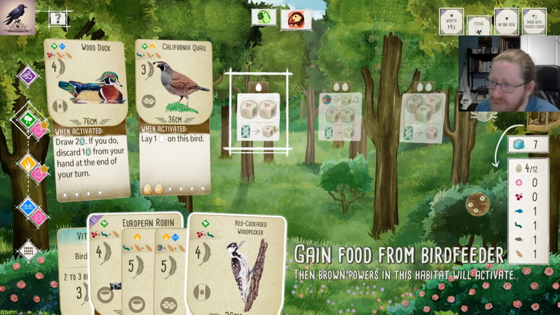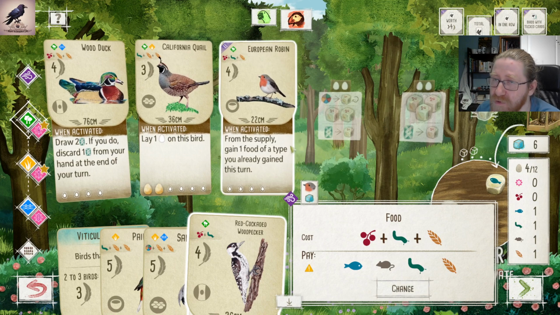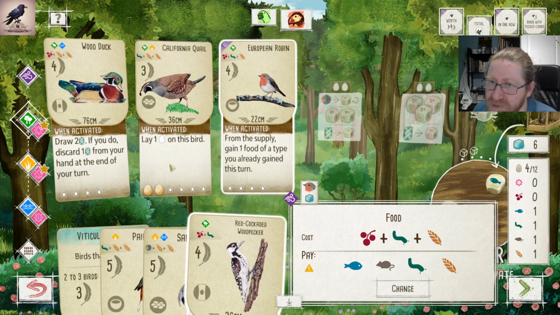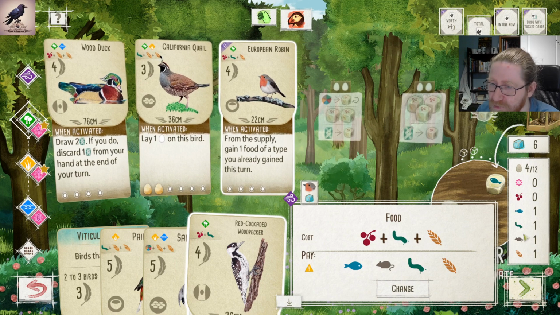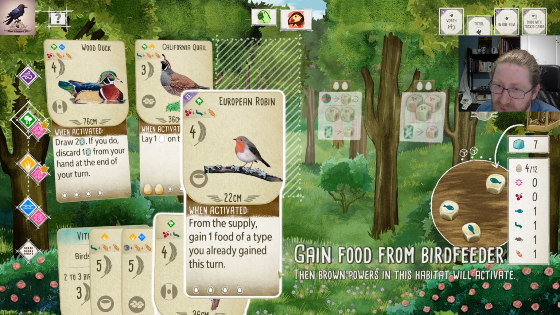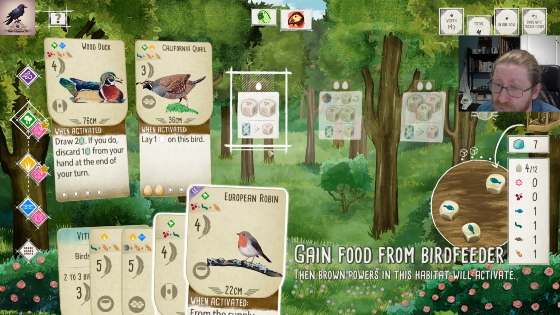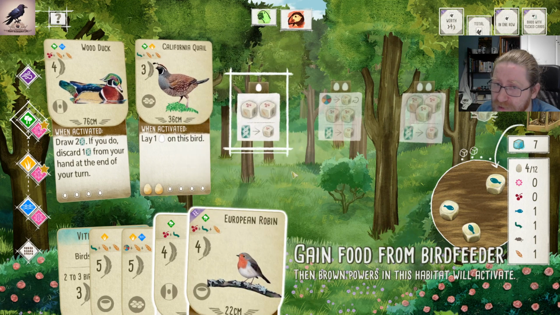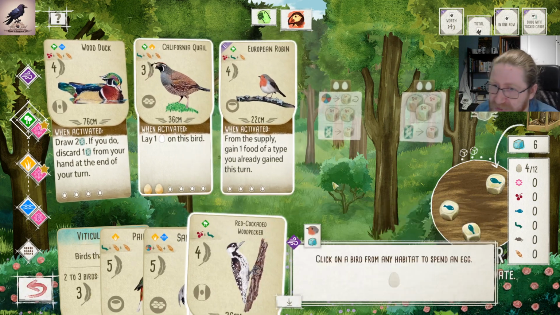Now, we do want to play the European Robin. Overpaying for the European Robin is always okay, because it will most likely pay out. So we can either get 2 more food and pay the correct food for European Robin, making it cost 3, or we could overpay with 4 and get another of the best food we get next turn anyway. So it's the same thing.